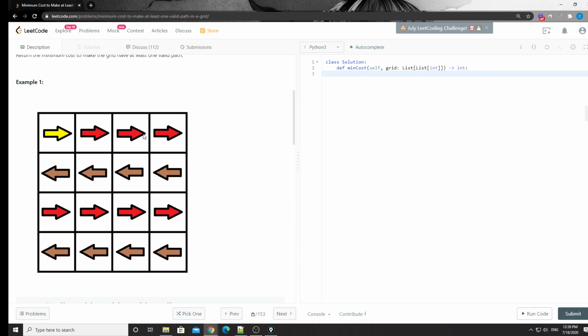Then I was like, can I build a graph such that if the current position can be traveled to any of the positions without any cost, then I will add those edges to this current position?